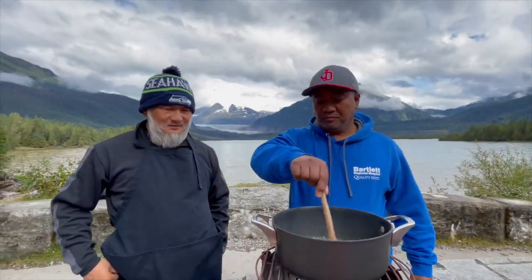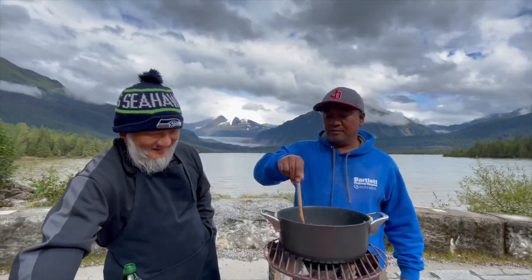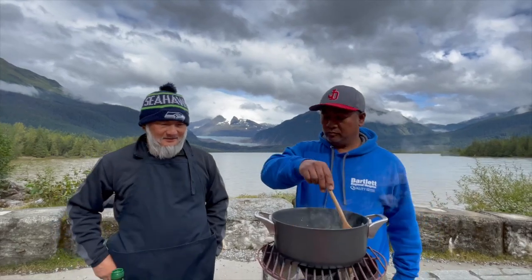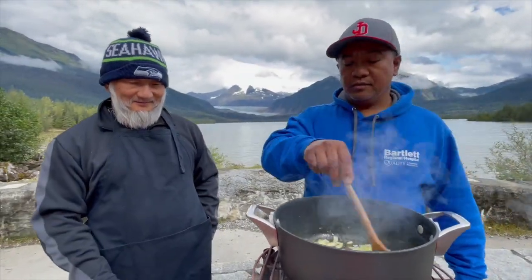Then the onions. Look at all the happiness. Wow. It's cooking. We're cooking live. Sweating the onions? Yep, now you just sweat the onions, but you don't want to brown the onions. Yeah. Smells aromatic already.